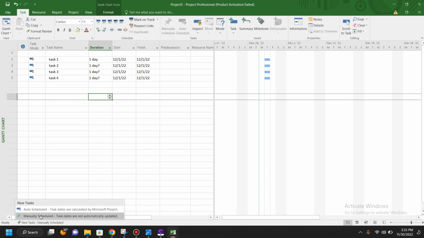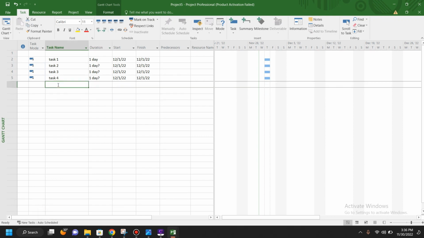We will be discussing manual schedule ahead once the assignment comes in, but the major part of our course, the Microsoft crash course class, is that the beauty of Microsoft Project is always in auto scheduling. Manual schedule is just like Excel, creating a Gantt chart in Excel mode. So we are not bothering about manual schedule. We will always be entering a new task as auto schedule.